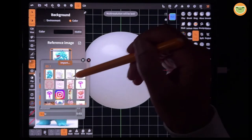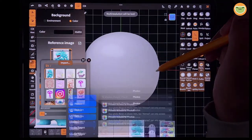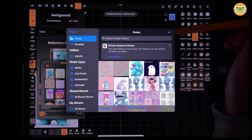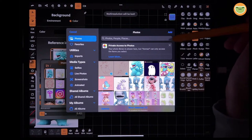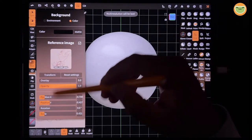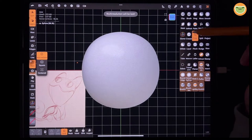So reference image, import. This one has a turtle shell or some sort of shell. Or do I want to do this one? All right, let's try this one first.